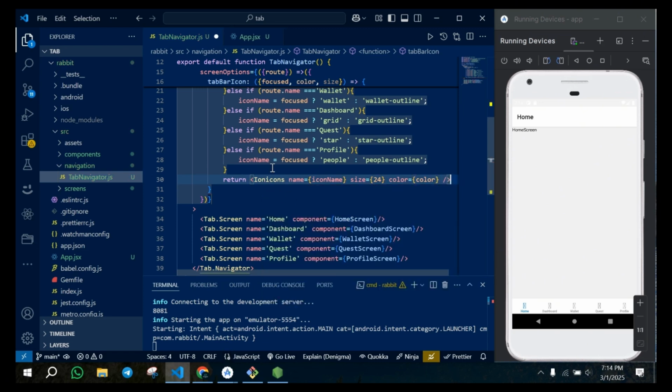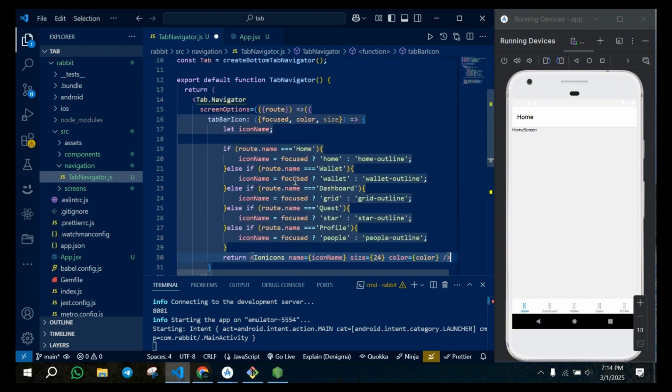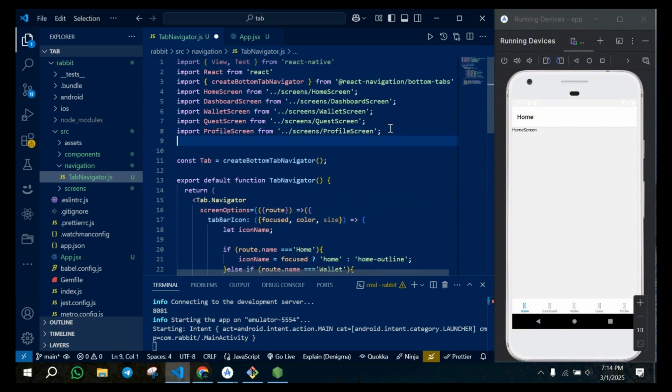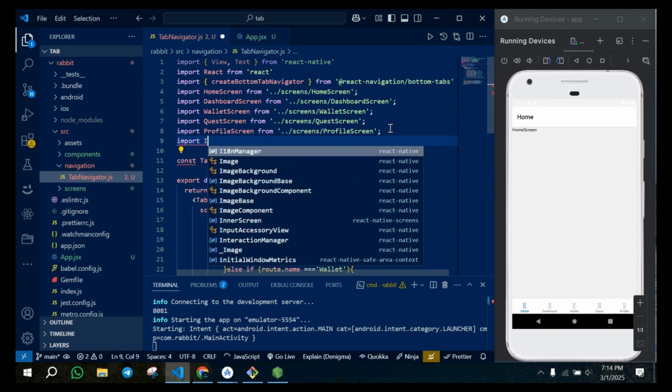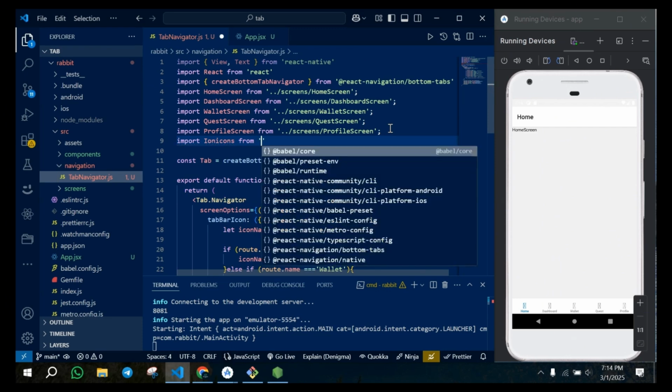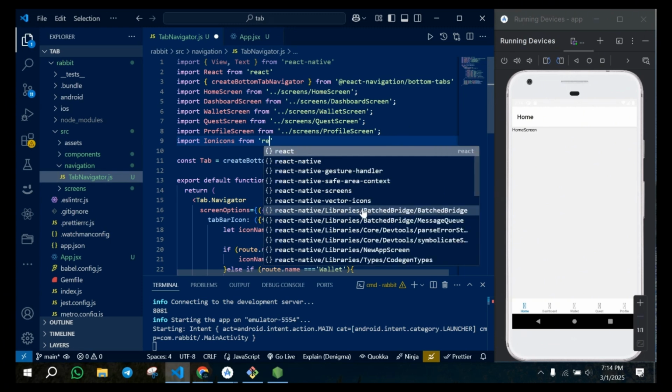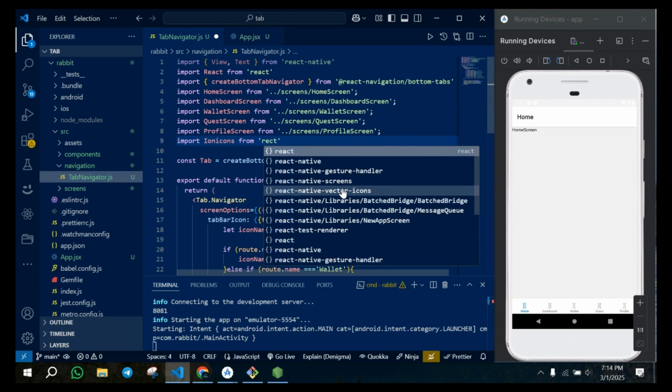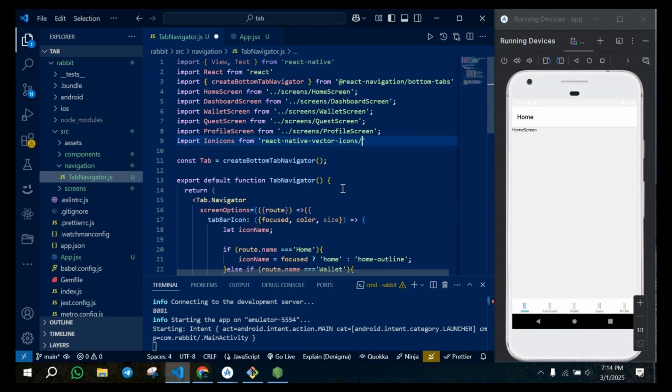Now we need to import these Ionicons, so we'll import it manually. Import Ionicons from react-native-vector-icons/Ionicons.